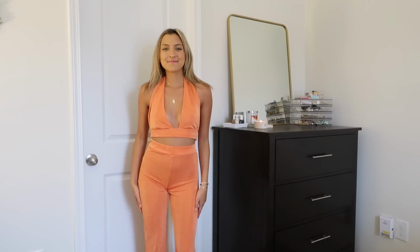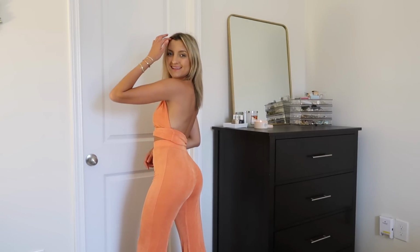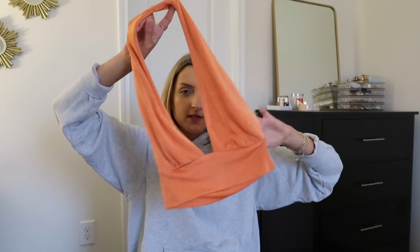It's not terrible. The orange one definitely ran a little bit bigger than the green one I got, so this was my least favorite of the two. A little bit thinner, and the elastic in the waistband is really, really stretchy. So here is that first one. I wasn't in love with the fit of this on either the top or the bottom. I would probably recommend skipping out on this altogether.